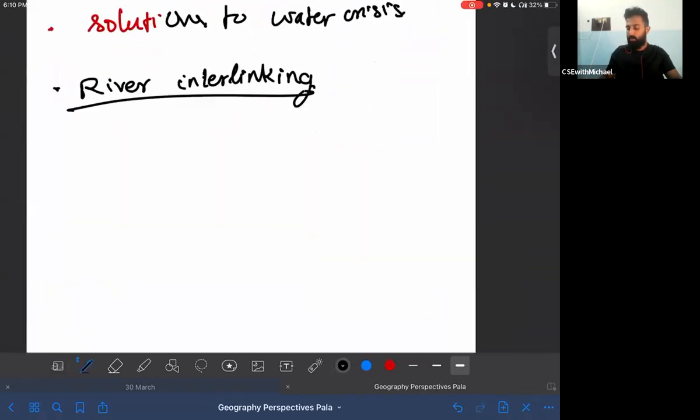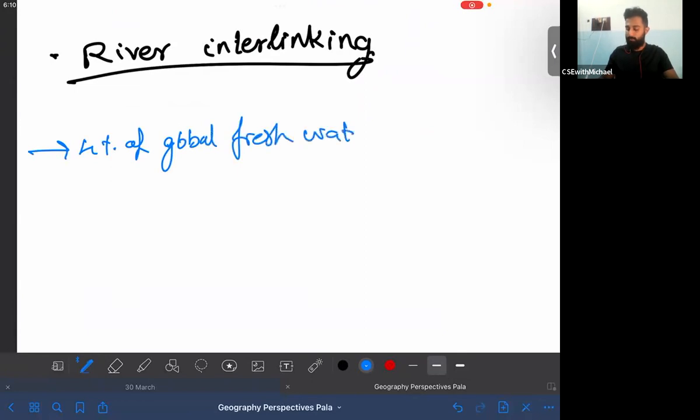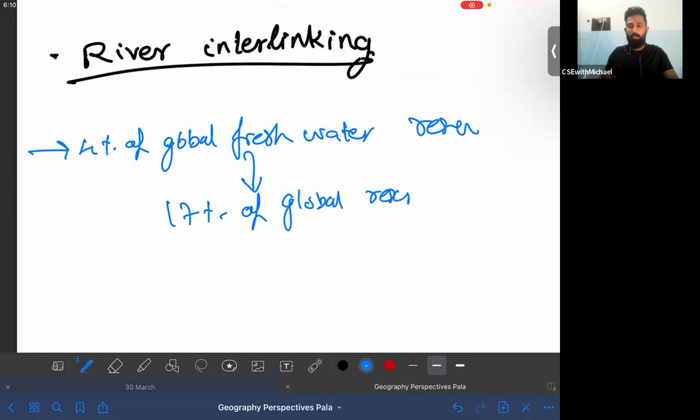Okay, so water resources. Water is a very critical resource. We know that. I mean, there's no need for explanation of how critical water is. Now, if you look at India's case, India has about 4% of global freshwater resource, but it caters to about 17% of the global population. So there's a clear mismatch with respect to how much water we are provided with, and how much of the population that we have, and how we are using that. So some of the issues that come up is how we are using this water which we have in our hand.